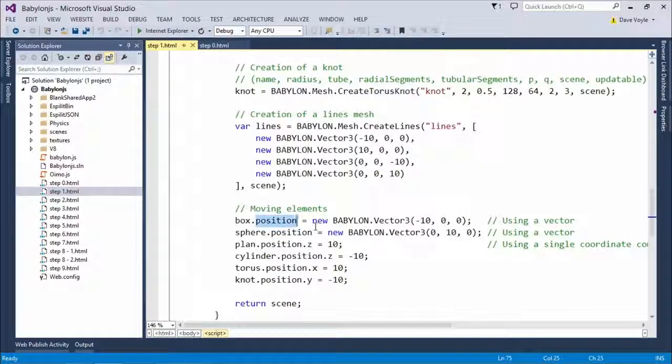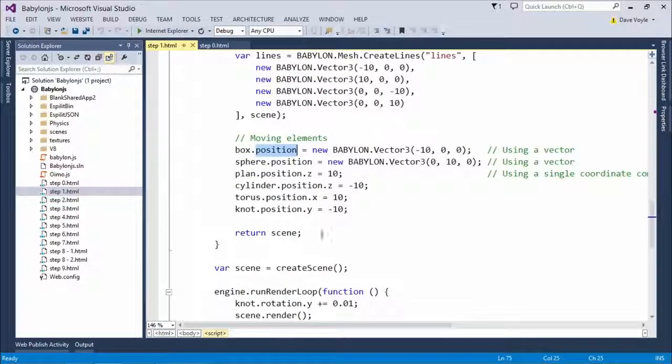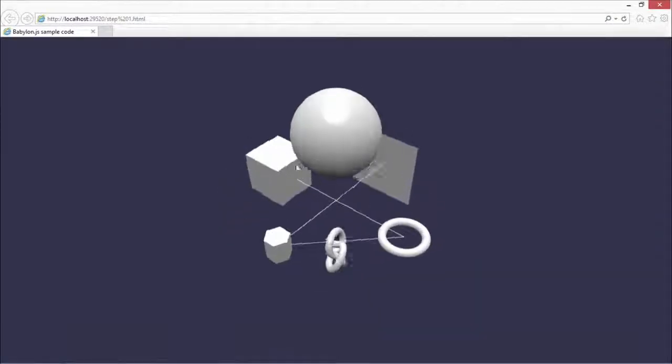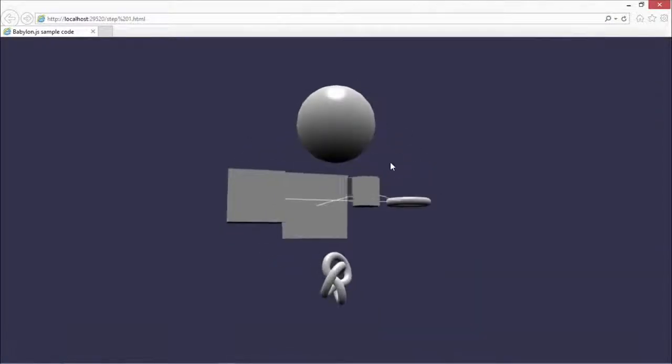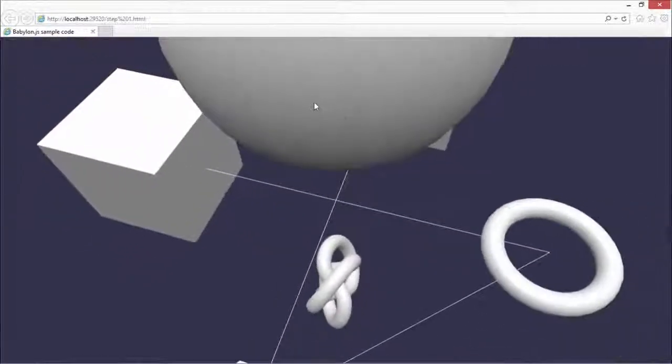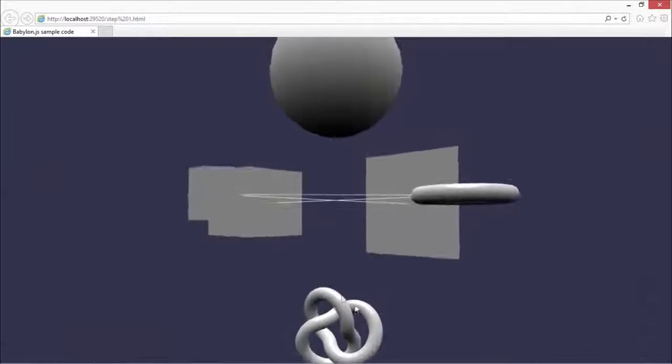Then you can play with position, for instance, if you want to move your object around, and that's pretty much it. Let me show you the result. Okay, in something like 20 lines of code. Yeah, and comparing to the WebGL first demo, here we have a lot of triangles, for instance, for the torus knot, which is here.